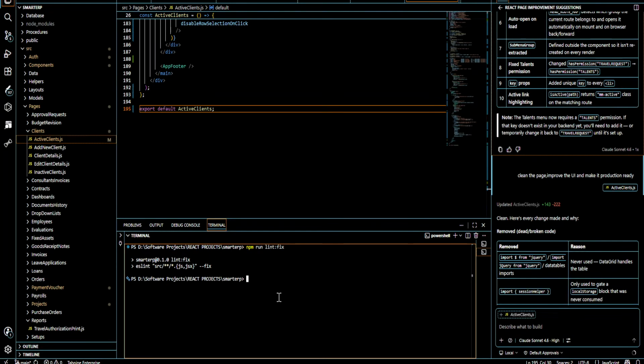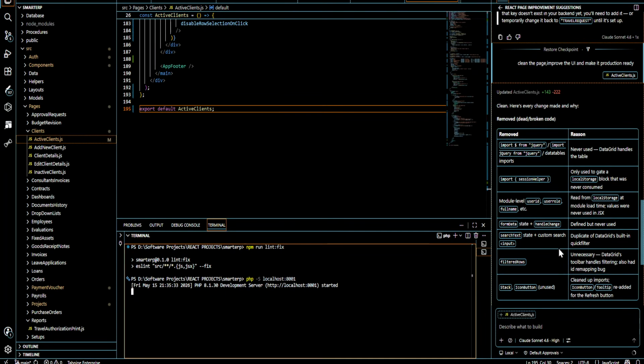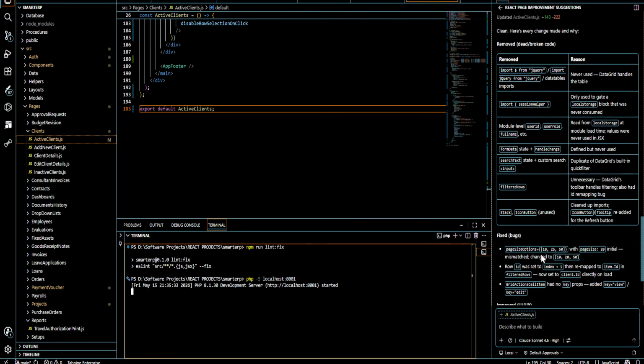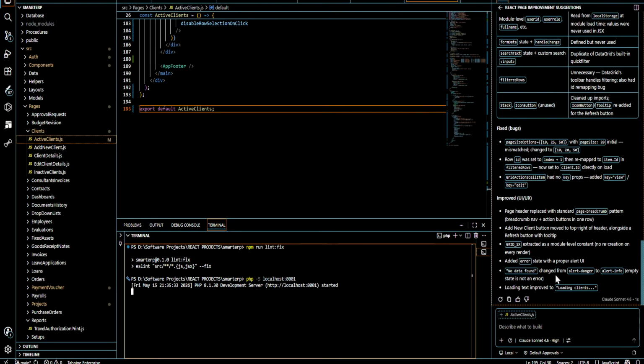If I rebuild it, let's fix it and see. What has it done? It has fixed bugs. It has improved the UI. Loading message.